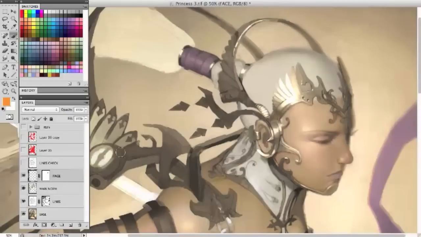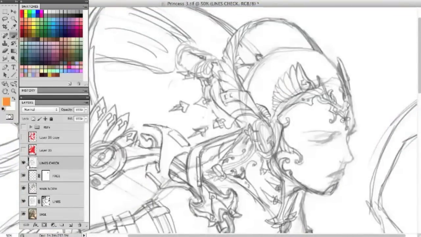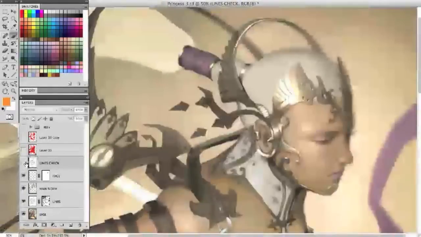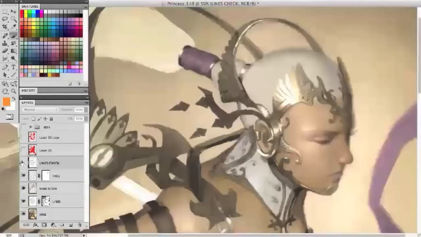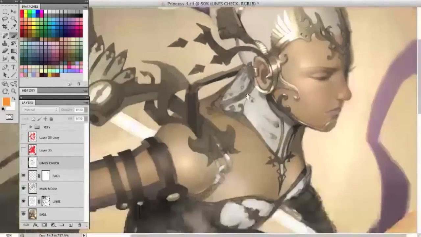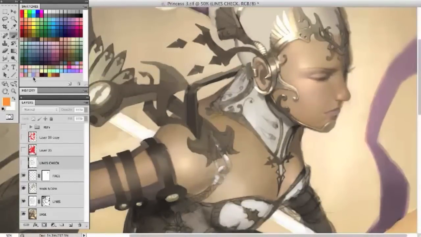And in fact, I created a second layer just for more refining there on the face. I have saved a second layer of the drawing, one without the layer mask, on top of everybody so that I can just flip it on and off real quick and check my drawing to make sure everything is still in line. And this was just a helpful little layer.